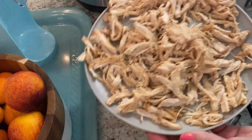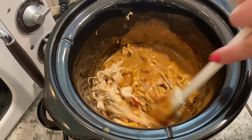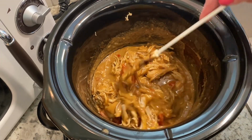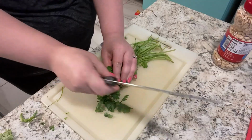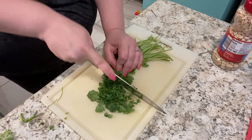And then I'm gonna toss it back in, stir it on up, and leave that to sort of simmer in there while my rice is cooking. That'll just make sure that all the chicken absorbs all that great peanut flavor. And to top it off, I'm gonna chop up some cilantro and some nuts.